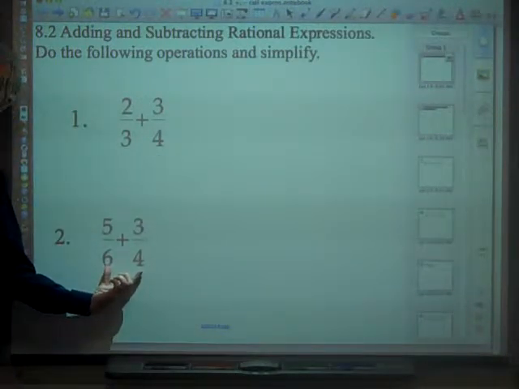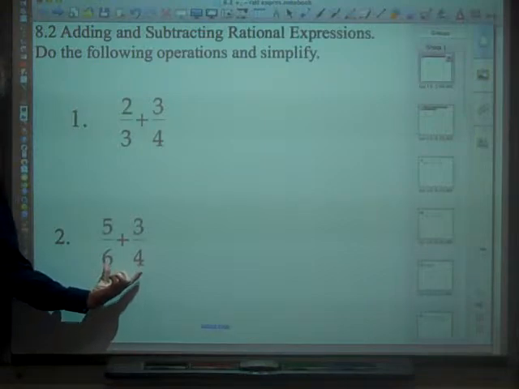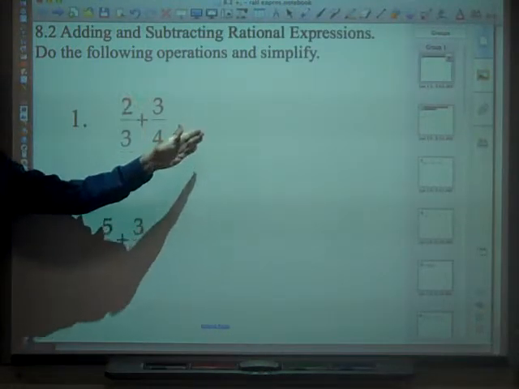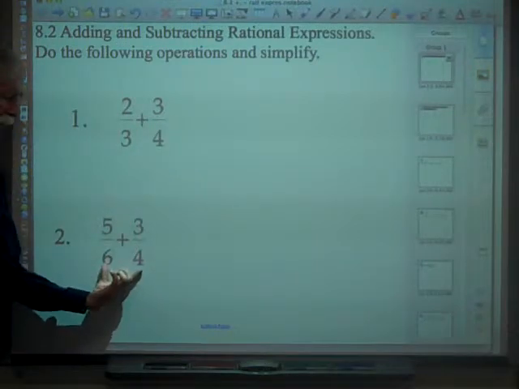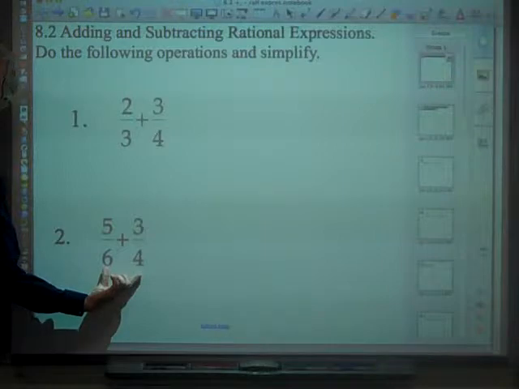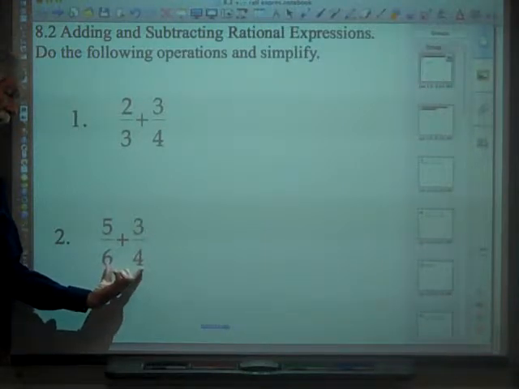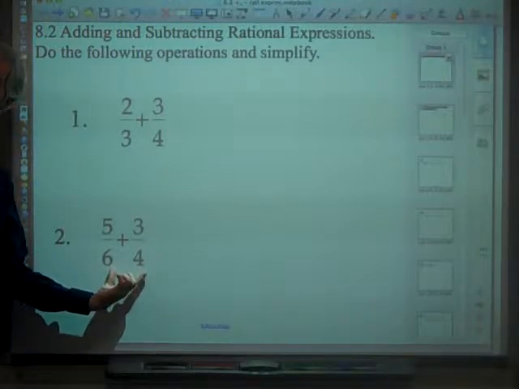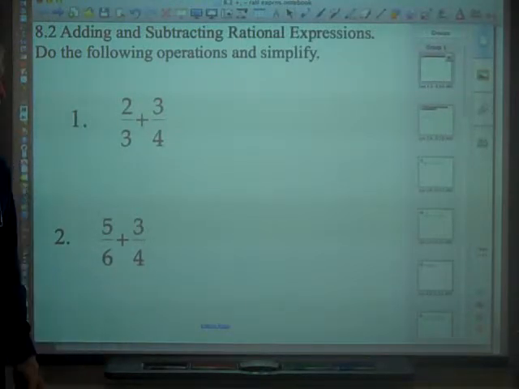Why do we not just use 24? 6 times 4 is 24. Because they both go into 12 instead. So you can just multiply these two and get the common denominator, or you can think about something smaller than 24 that might work. And Jake jumped right on to 12 here and said they both can divide into 12, so 12 is a better idea.